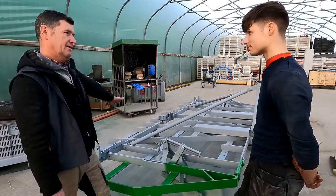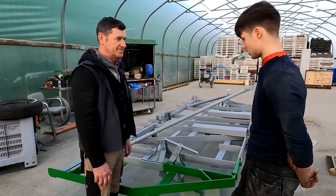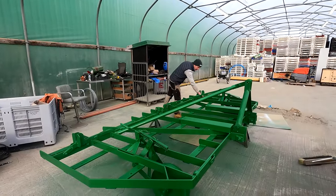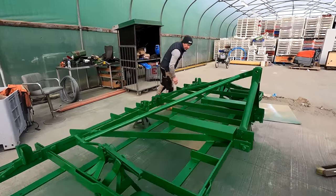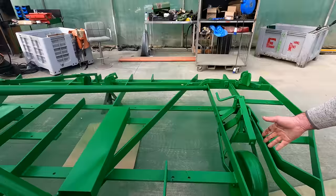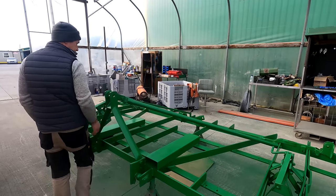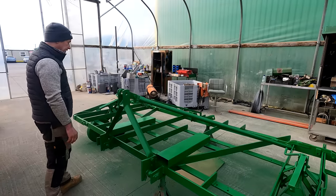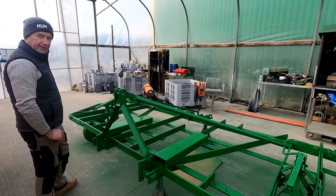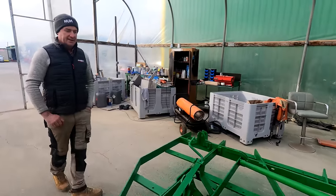We've got the tines going back on, that won't take too long and she'll be ready for the road. We've got primer and the first coat of green just gone on. Sean is applying it now and it'll probably do with another coat. It doesn't look too bad and will look an awful lot better when we put the legs on as well because they are black in colour. Then put the rams on and it is taking shape. It looks more like a John Deere grubber now, and it will still get the original badge on it just to keep it original.